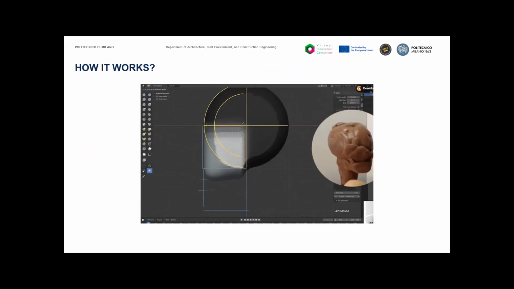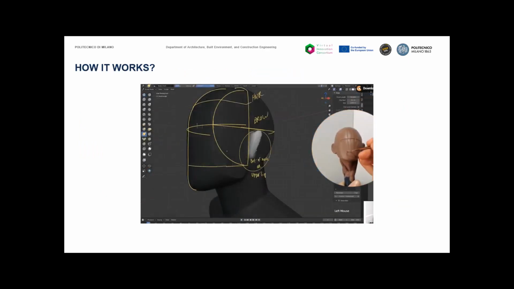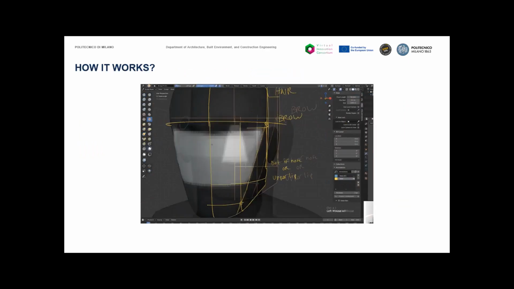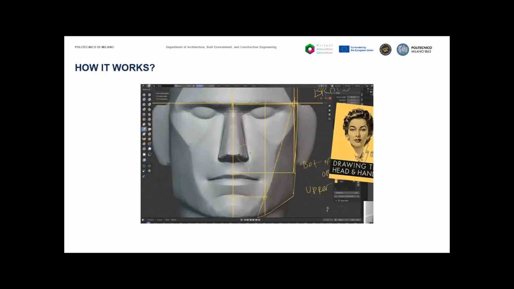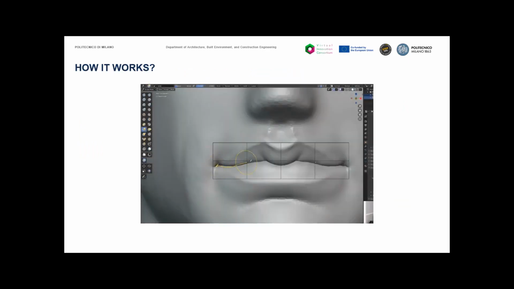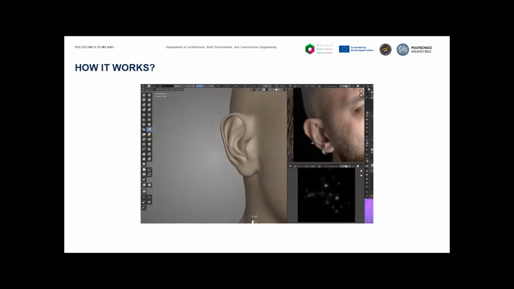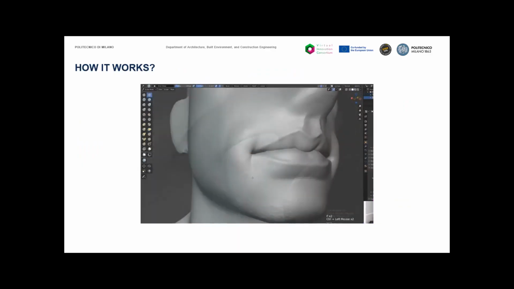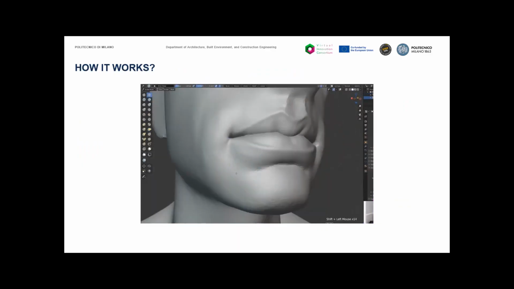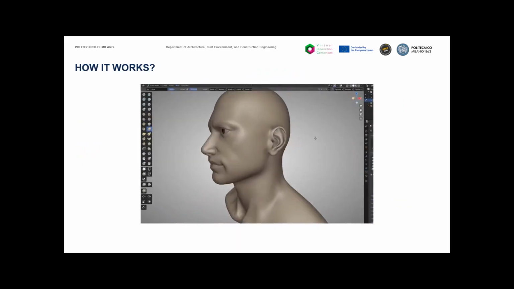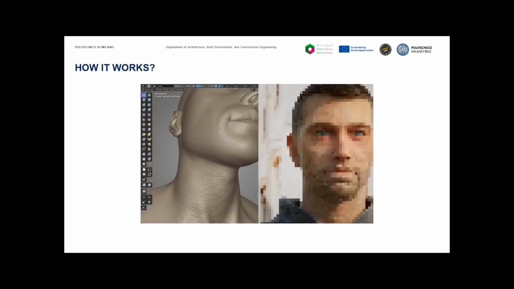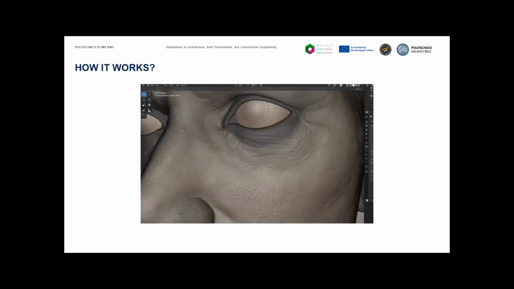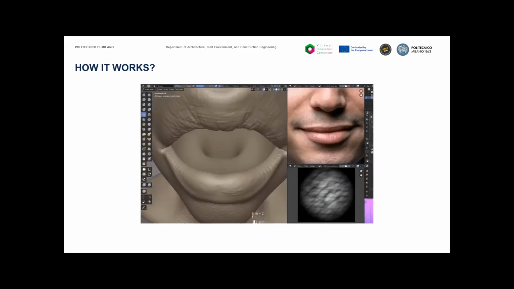So how it works. Here, what we're looking at is the fundamental primitive, a sphere that could also be a point, a vector, anything, in three-dimensional space, defined by three numbers. So its position on X, Y, Z. And from that geometry, we can create different kinds of geometries, very articulated geometries.